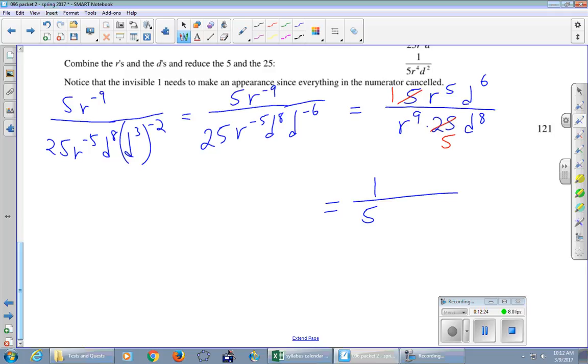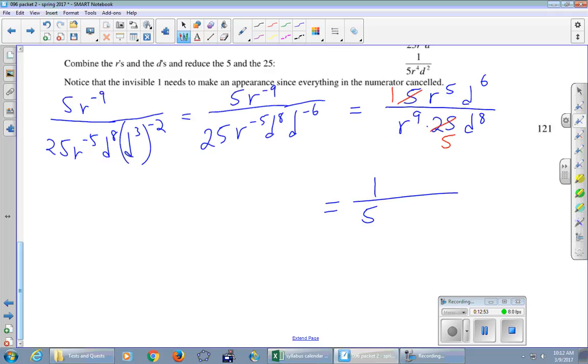What do we do with those powers? Add, subtract, multiply, or divide. That's a subtract. This was one of our properties from last class. When you have division like this, you keep the base, you keep the r, and you subtract those powers. Now, you could do 5 minus 9, but that gives us a negative exponent, and we just worked really hard to get the exponents to be positive. So instead, what I always do is subtract in the easier order, big minus small, in this case 9 minus 5. So that's 4 left over.